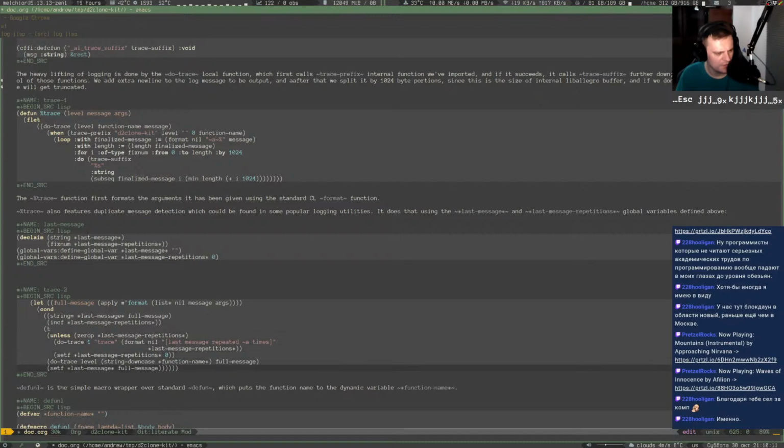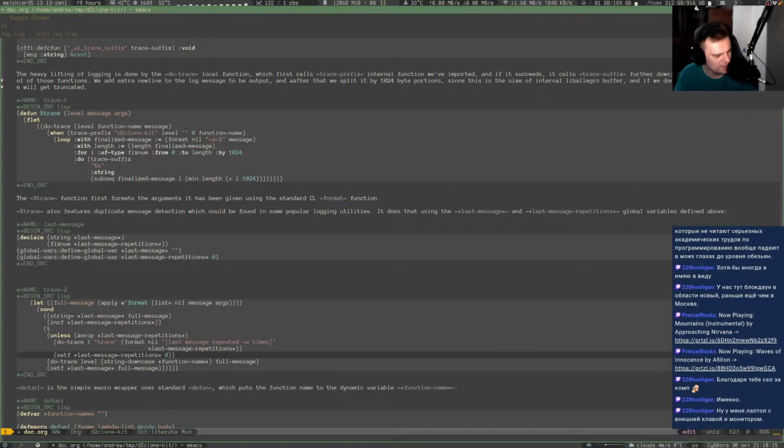String downcase function name, and yeah, that is basically it. Probably now I should mention function name to have the transition to the next bit of documentation.